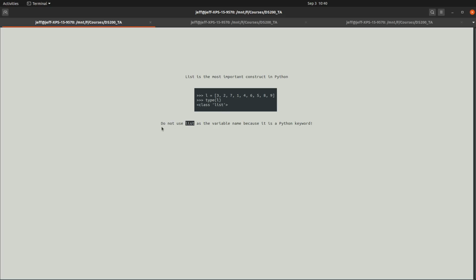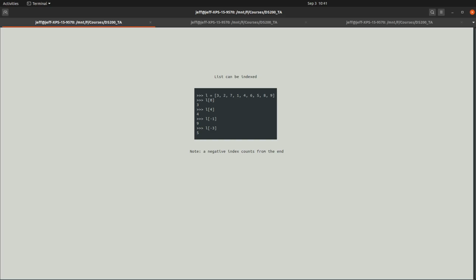And here's another important suggestion. This is a warning actually. Do not use list as the variable name because it is a Python keyword. So you see, if you write list equal to this and type list, I'm not sure what happens, because list is a Python keyword and you can change it. You can change the assignment of the keyword, but later you cannot use this keyword at all, which is kind of weird. Do not use list as the variable name. You can use L1 or whatever you want.